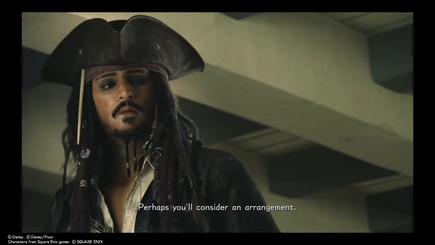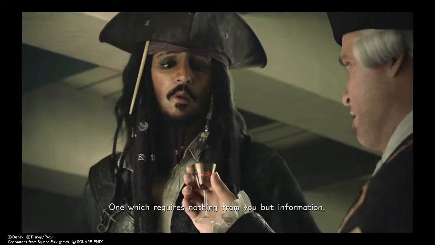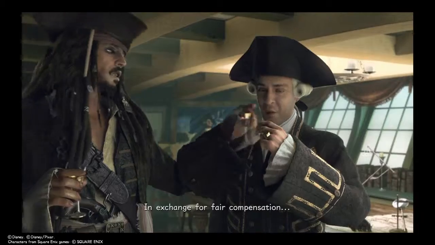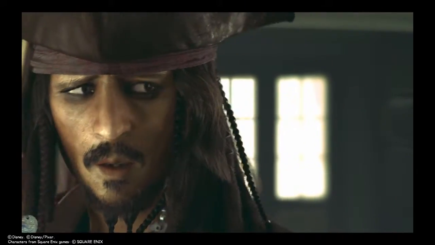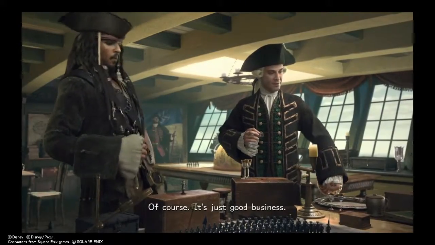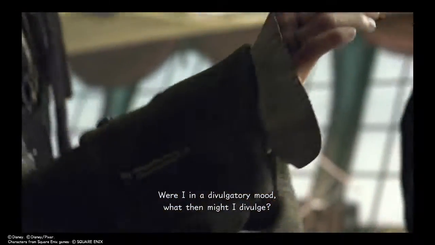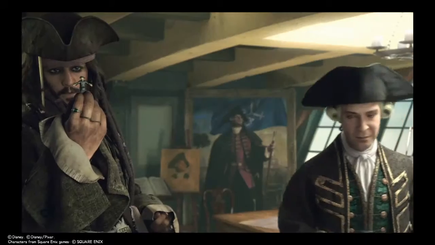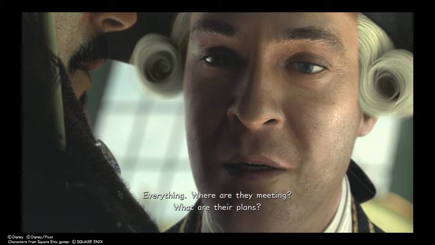Perhaps you'll consider an arrangement, one which requires nothing from you but information. Regarding the Brethren Court, no doubt. In exchange for fair compensation, square my debt with Giants. Guarantee my freedom. Of course. It's just good business. Were I in a divulgatory mood, what then might I divulge? Everything. Where are they meeting? What are their plans?